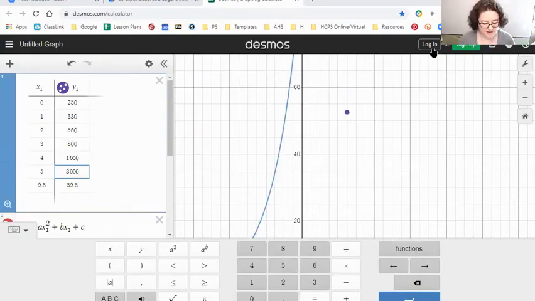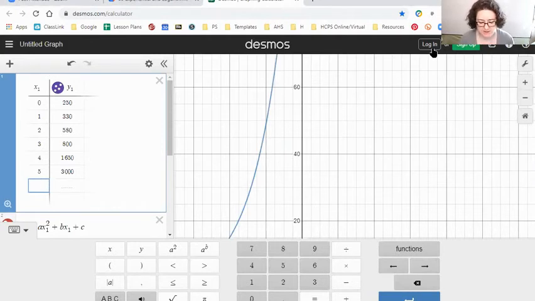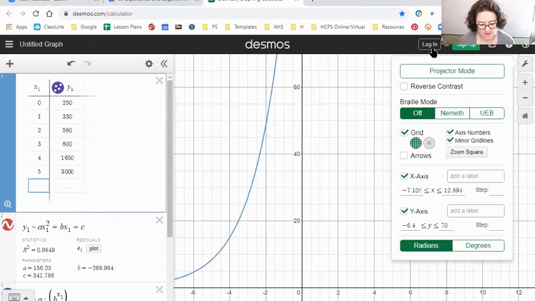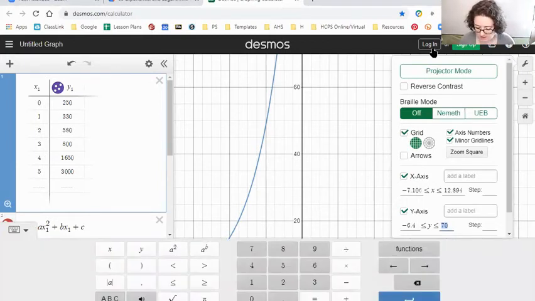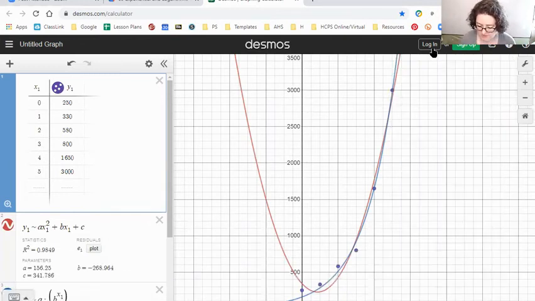Alrighty, so I've plugged my data in, but I have this extra row in here. So all I'm going to do is click on each one of those spaces and just delete that data out. I can still use that list though. But I do need to modify what size my screen is because I can't see all my data in there. So again, go to your wrench button and then play around with your values. So again, I'm not going to play around too much with my X's, but my Y's, we're going from 250 up to 3,000. So I'm going to go ahead and kick my Y actually even higher than that. Let's go to 3,500 just so we get a good viewpoint of what's going on. Alrighty, so close my keyboard, close my settings.